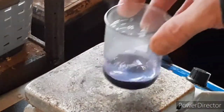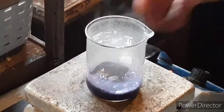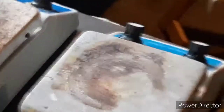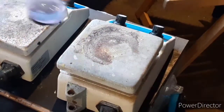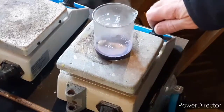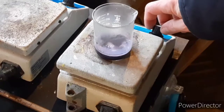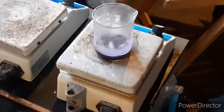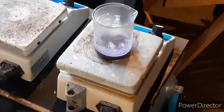So what I'm going to do is just switch this over to this hot plate here that doesn't heat, and I'm just going to allow this to stir so that these chemicals can really get to know each other. I'm going to do that for maybe 10 or 15 minutes or so. And then we're just going to let it cool and we'll extract our crystals out of it. That's all there is to it guys.